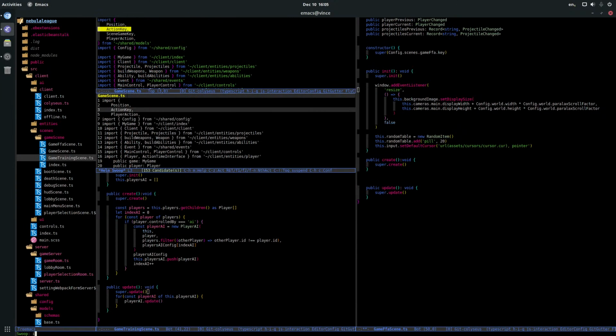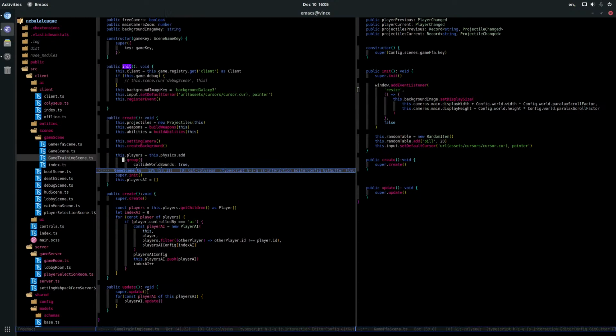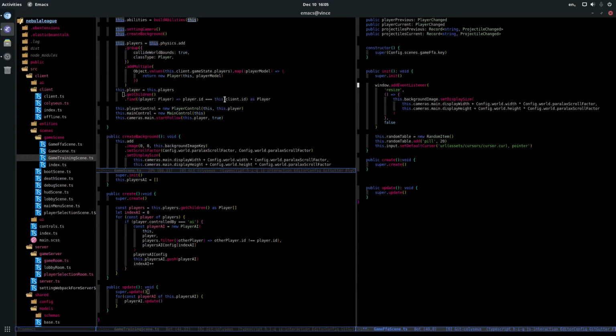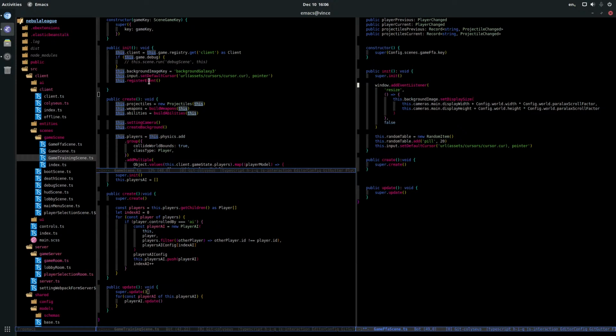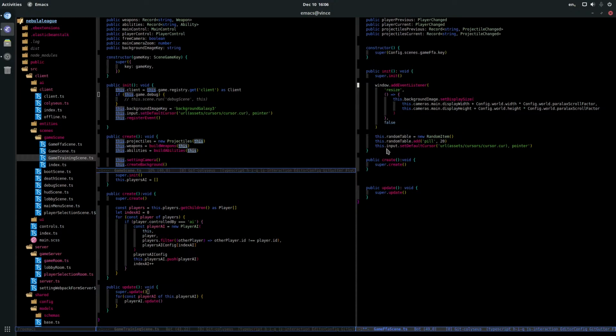What am I doing on the init? Getting back the client. Restore event. That's strange. Yeah, but this should be on my init from the game scene. Don't need that.